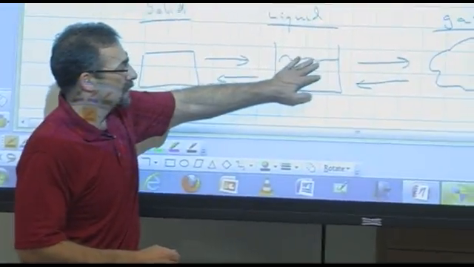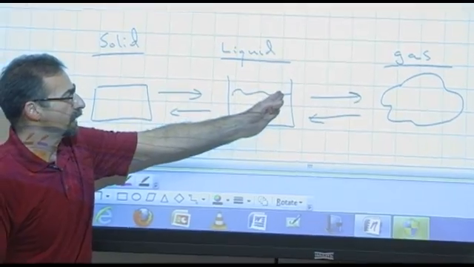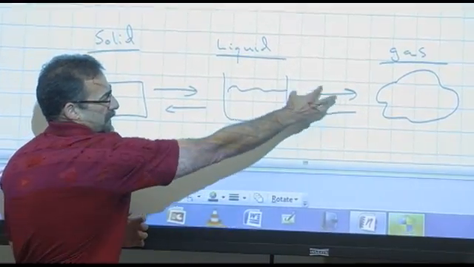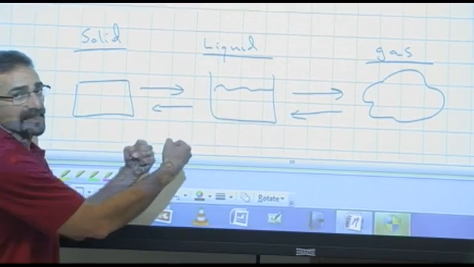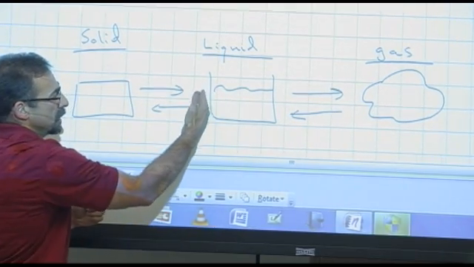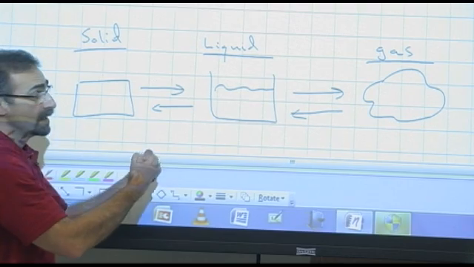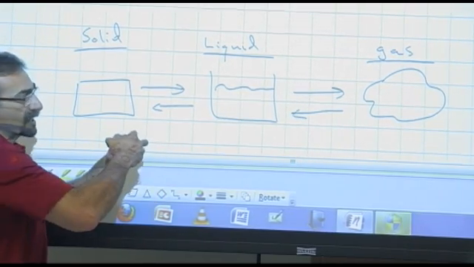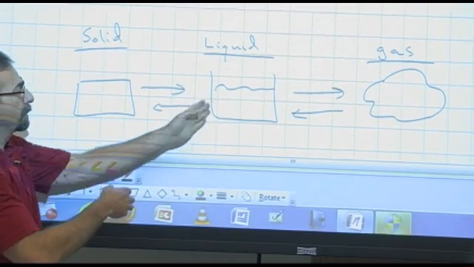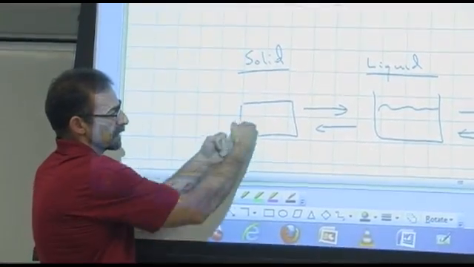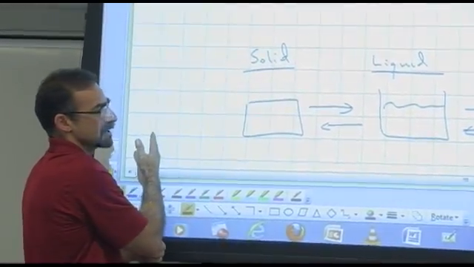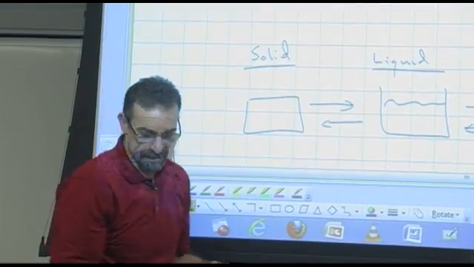So going down, we're taking energy out. We have a liquid. We've gotten it to condense into a liquid. We pull more energy out. The molecules vibrate less and less as we bring the temperature down. And at some point, they're vibrating slow enough that they can grab onto each other in a rigid way. That's a solid. And then we can keep extracting heat and getting them to vibrate less and less until you get down to absolute zero. I like to use this.